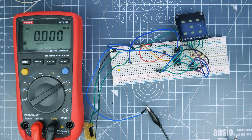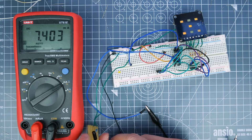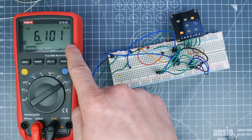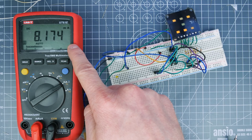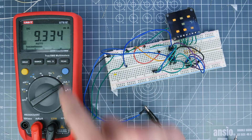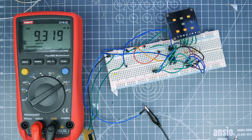We're reading 3.5 milliamps, then it goes to sleep and we're reading nothing. Let's trigger this thing — we peaked at about eight, nine, ten milliamps. About nine and a half milliamps when we roll a six, which is the most LEDs that will be on at one time, and then we go to sleep and read nothing.